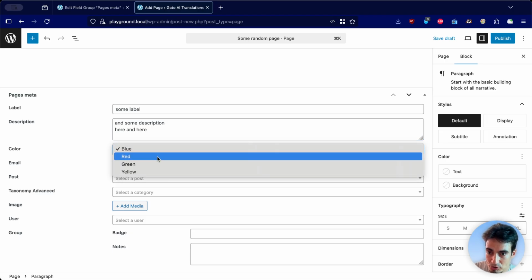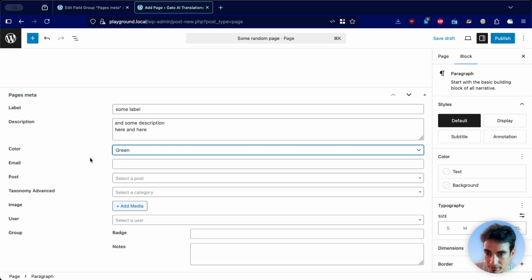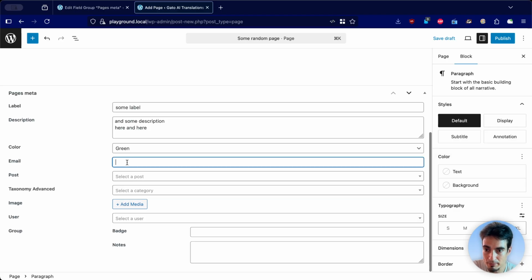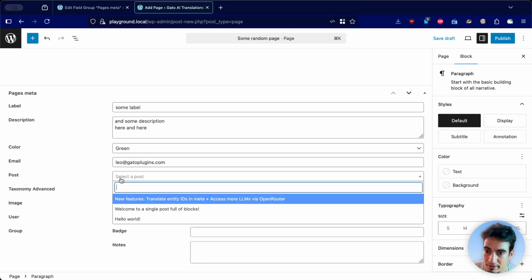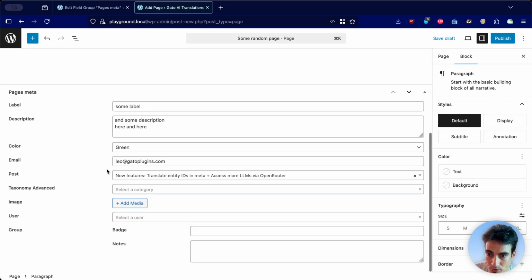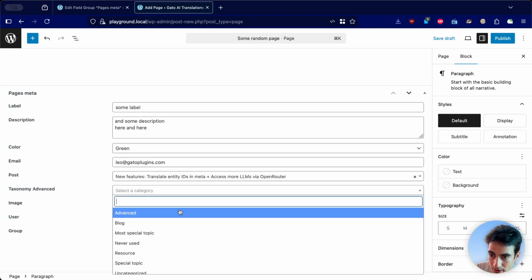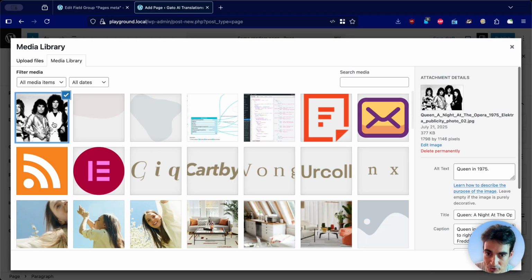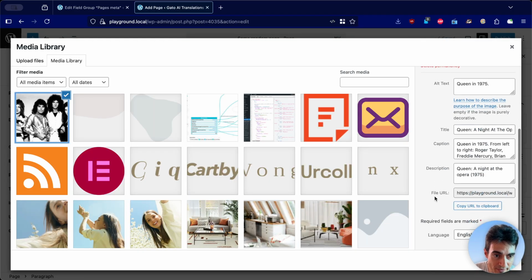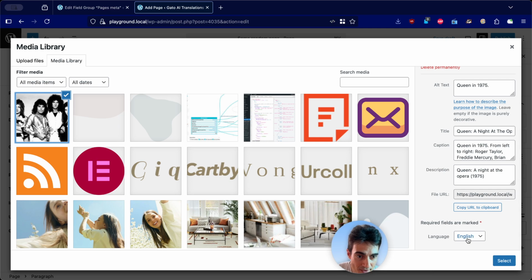Color, this one is the option we don't want to translate. We just select any value. Here, same with the email, we will copy this one only without having to translate anything. The post, I select here this post, and we want it to be translated to the corresponding language. Same with the taxonomy, same with the image. In this case, the image, as we can see, is in English.